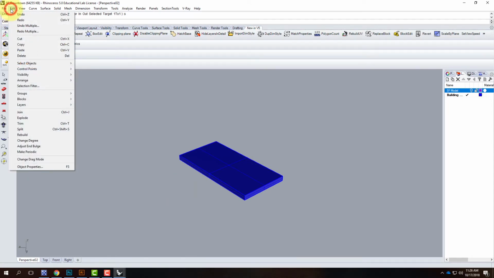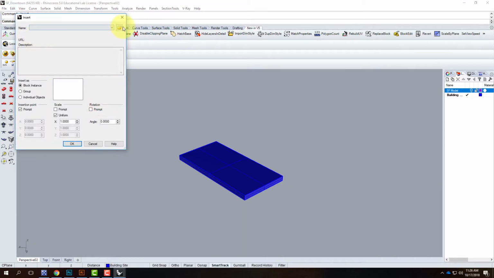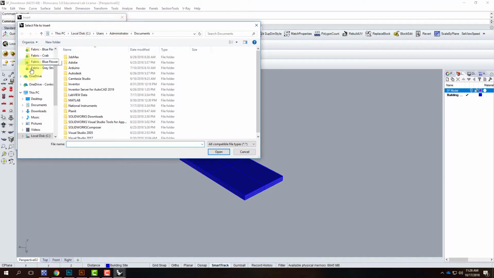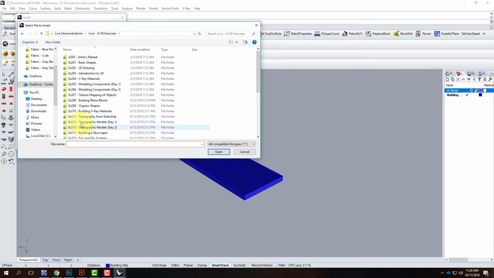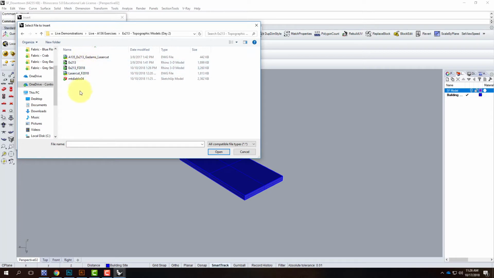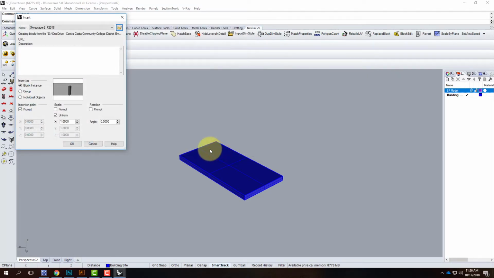And now that I have this particular piece, it's time to bring in my building. So I'll go to the Edit menu, I'll go to Blocks, and I'll go to Insert Block Instance, and I'm going to go find my building. So we'll go into today's folder. Actually, it was yesterday's folder. Sorry, helps if I get the numbers right. There it is. I'm going to put my simple one in, and then I'll replace it with the larger one a little bit later. I'll go ahead and say Open.